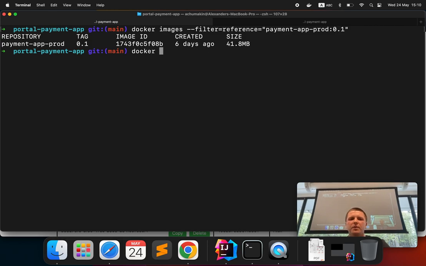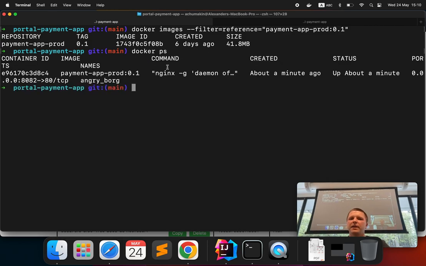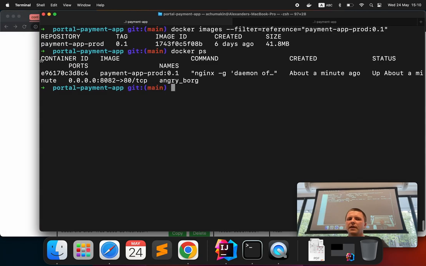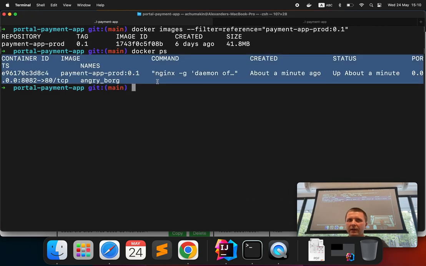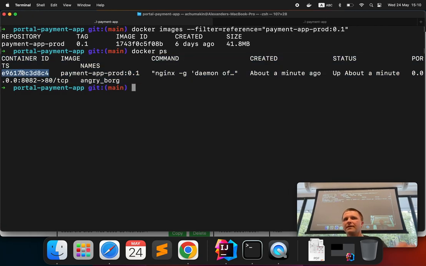So before we proceed, I will again explain. Docker ps shows the output for all the running containers. I have just one. This is the ID, or how it's called, the short hash, right? So if I want to kill this container, I can still use docker rm -f, and instead of copying the whole ID, I can just use the first few symbols, or sometimes even just one letter.